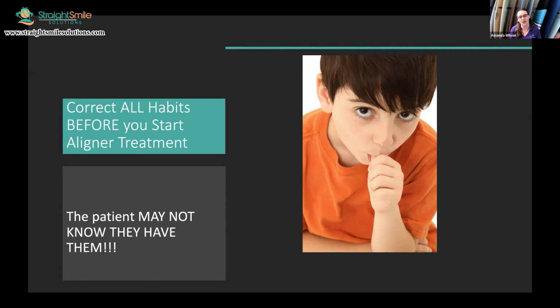But most of the time, if you start the ortho, then they're like, oh well, I don't have to do this anymore, the OMT. So it's better to fix it first with a removable or fixed appliance and an OMT, and get that corrected. Sometimes if they have too bad of a habit, it's just going to be a counterforce pushing against the way your teeth are moving. It's not going to be predictable, you're going to be spinning wheels, and it's going to be a nightmare for both patient and doctor. So don't rush into cases if there's a sign of an oral habit.